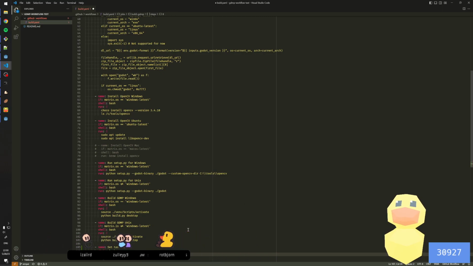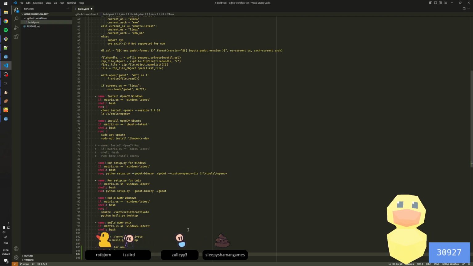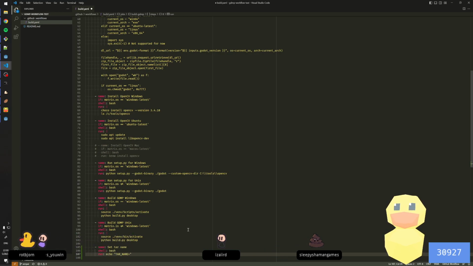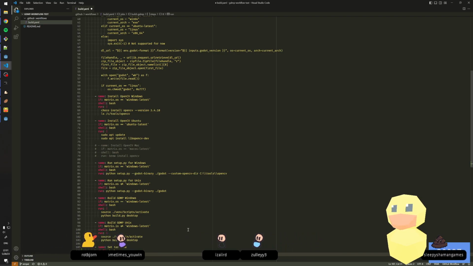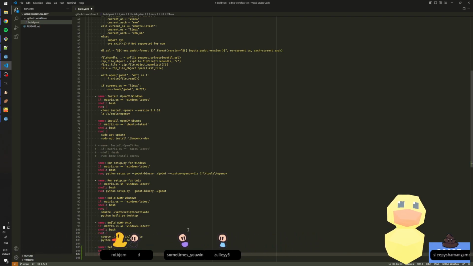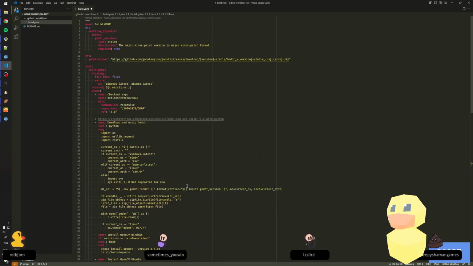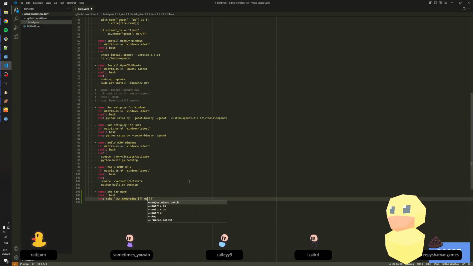Run, so echo tar name is equal to GDMP. This will be probably matrix OS, right?